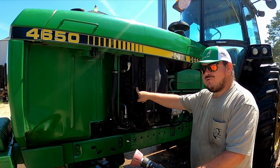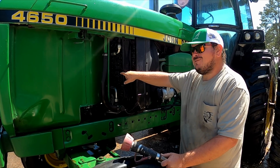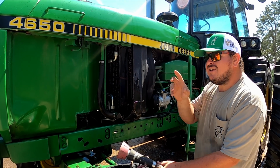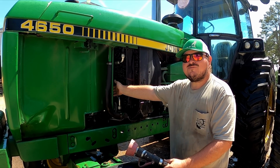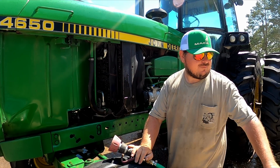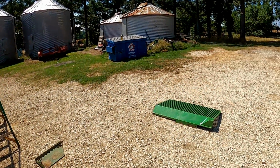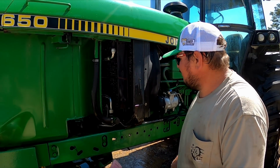95% of air conditioner problems is right here, isn't it, Robert? Mm-hmm. You got to keep this thing clean for these tractors to cool. And that's any tractor, but sure enough on these, because there ain't a whole lot of airflow coming through here. You got to keep them side screens washed clean, blowed off, and then you got to keep these blowed out and washed out.